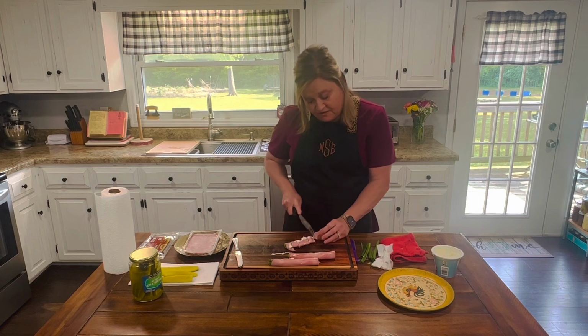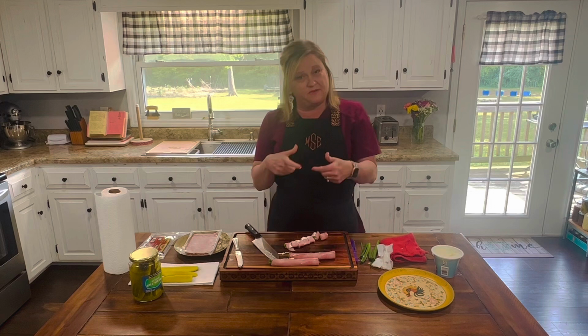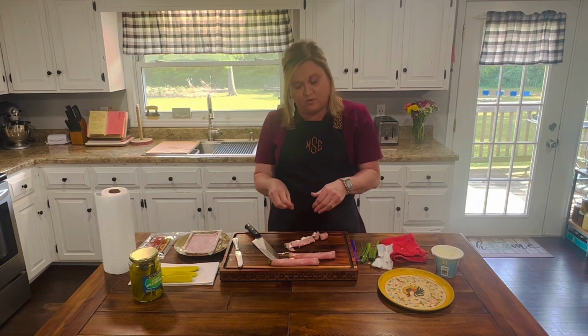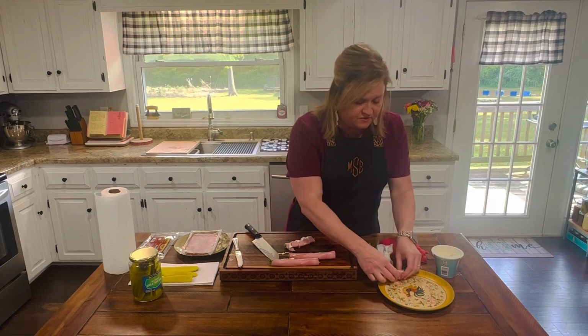And if you do this ahead of time, you can leave them whole like this, and you can wrap them in saran wrap and chill them in the refrigerator, and then pull them out and cut them right before you serve them. But I'm trying to do all this one time. And then you just place them on a little plate.